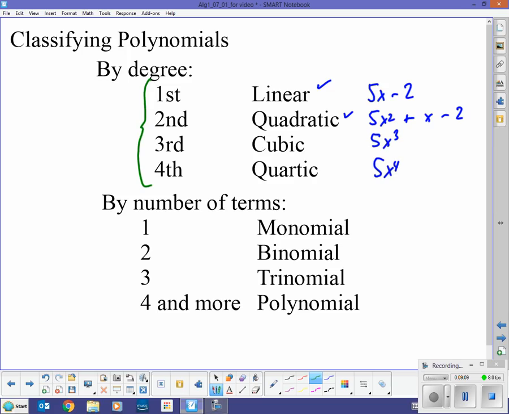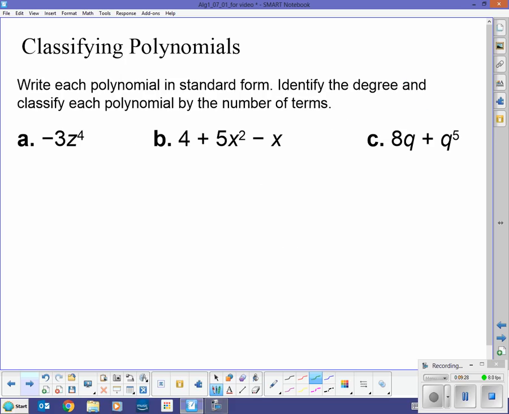So get these other terms in here. These are classification by degree. And then if you need to pause this here, do so now, and I'll meet you on the next page. But remember, I'm not writing everything down I'm saying. So make sure you get everything down in your notes that you'll need to use on your quiz.